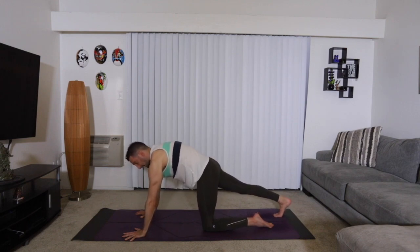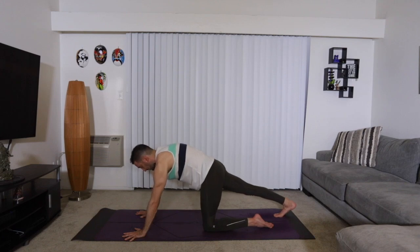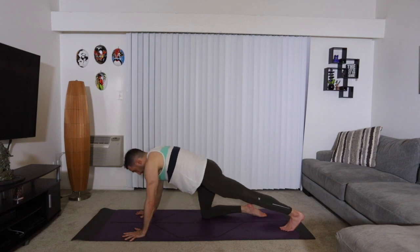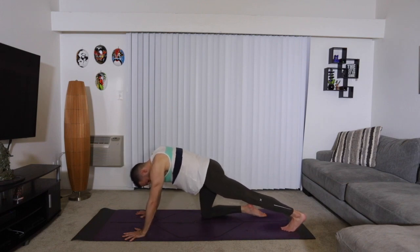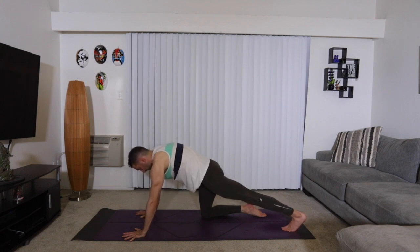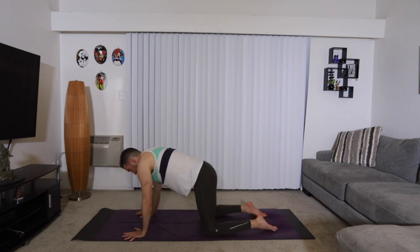Now press your mat away and draw the belly button in, contracting through your right quadricep. Take a breath here. Exhale, lower the right knee back, extend the left foot away, belly button, draw it in. Again, you're pressing the ball of the foot, really stretching through the calf, extending through your left heel. You're pressing the mat away, you're drawing in the belly. Deep breath here. And exhale, lower the left knee back down.